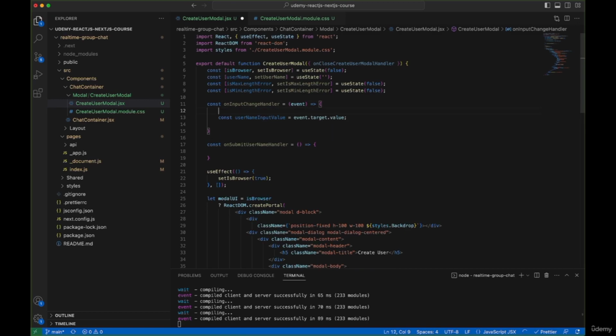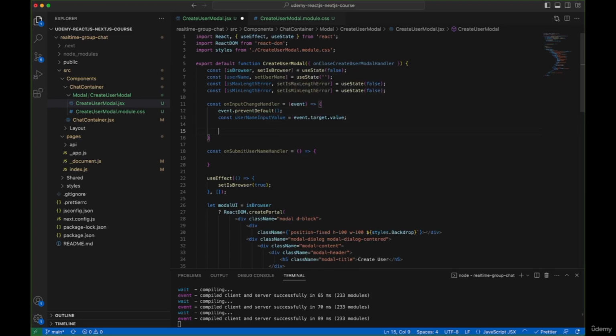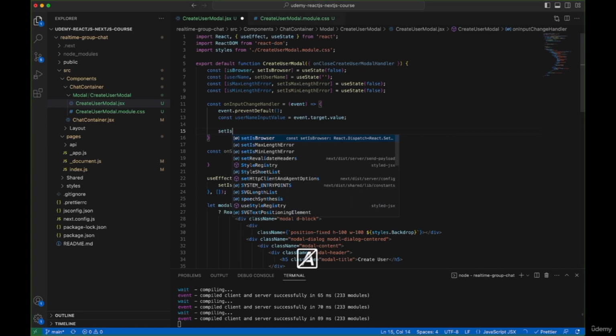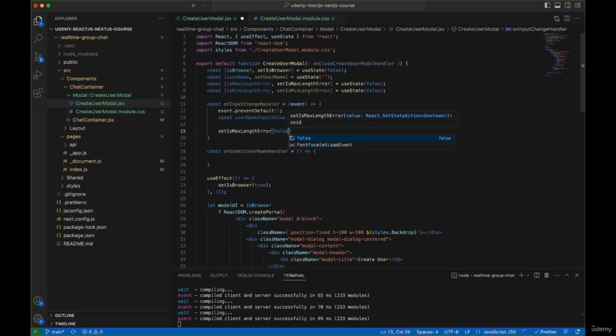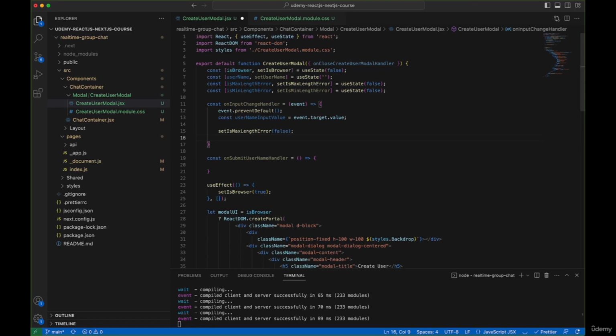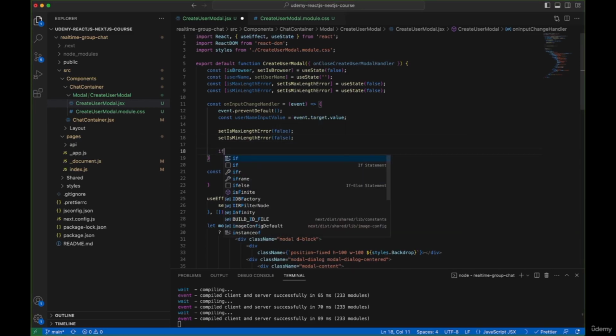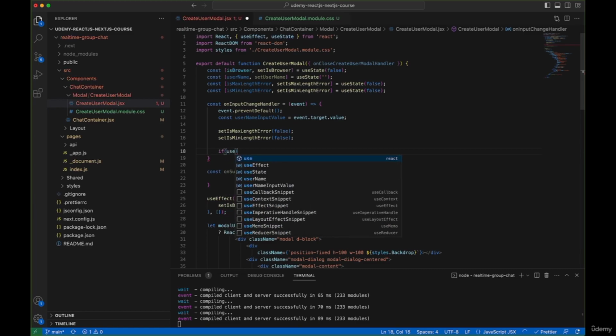And just before this we'll use event.preventDefault to prevent default events, and we'll set our isMaxLengthError to false, and same for the minimum length error. And we'll check if our username length is less than 3, we'll show isMinLengthError, and if it's greater than 12 characters we'll show max length error.